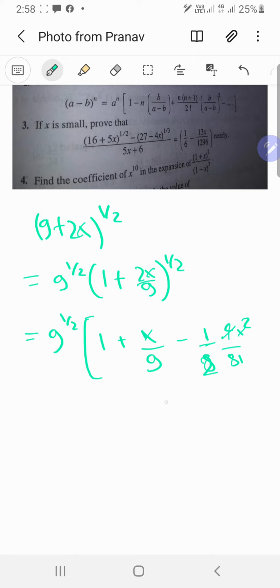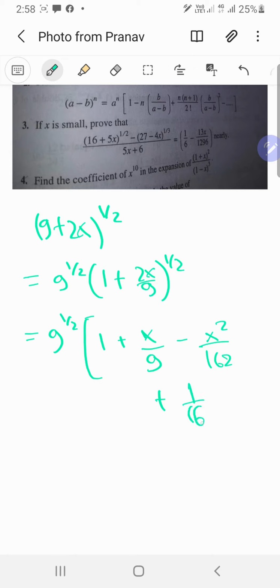And then what else do you have? This is 81 over there, so it's supposed to be 162, and then you got x squared. Okay, and what about the third term? So it's going to be 1/2 and then negative 1/2 and then negative 3/2, so it's basically positive 3/8. So positive 3/8 into 3 factorial, so 8 into 3 into 2, so this cancels, so you just get 1/16 over there.